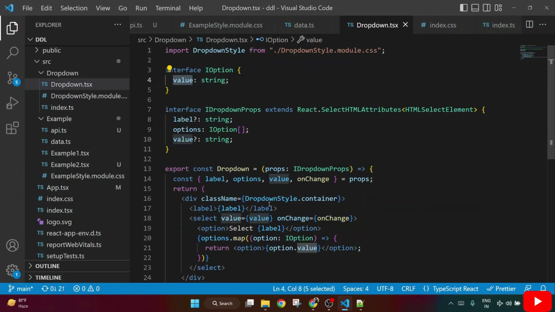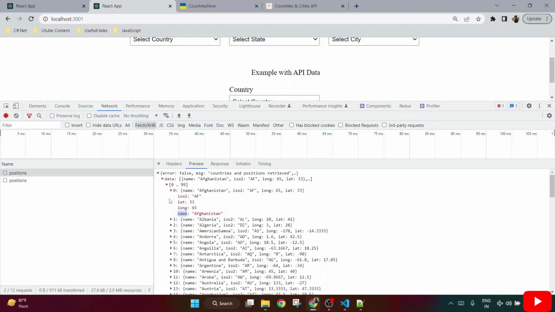So that's why it is rendering but value is not showing. So what we can do is either convert this data according to our drop down, or we can modify our drop down component in a generic way.